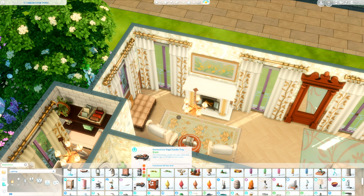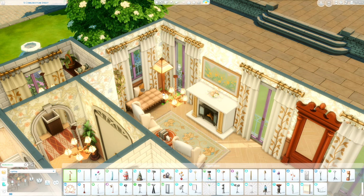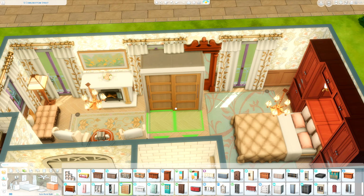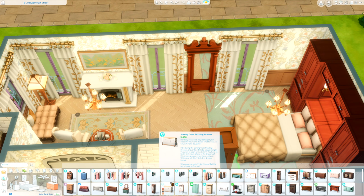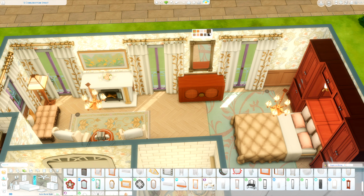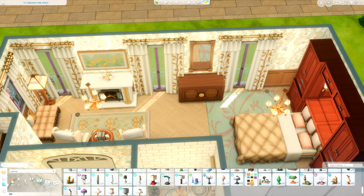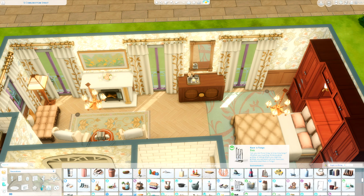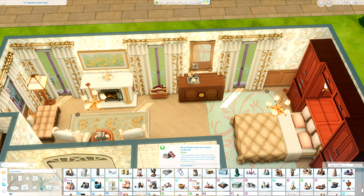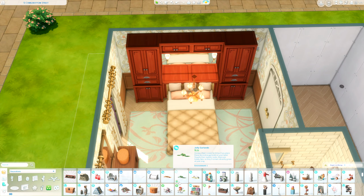And then I wanted to be sure to include some plants and candles, because I really feel like the candles in the game offer a really nice light and ambiance in a room, if that makes sense. The light is a little bit different than some of the other lights, like the overhead lights. So I do like to include those when I can. Here is a little tray with some cosmetic stuff on it, because I thought that was super cute. I also think I put the eco lifestyle basket over there.